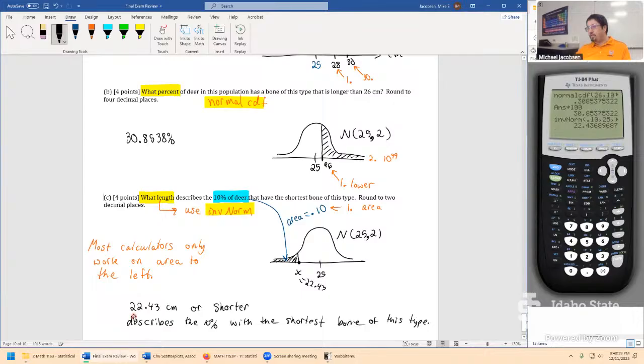I would give full credit if you said just 22.43, but it's really about everyone at 22.43 or shorter as well. So saying this or shorter, it won't give you extra credit points, but that's the best way to say it. And the rest was just to tie in the context, wasn't completely necessary. So that's the important number. Try to convey it with or shorter or greater to really match up the concept. And we went over by a minute. Sorry about that. Kind of lost track on this one.